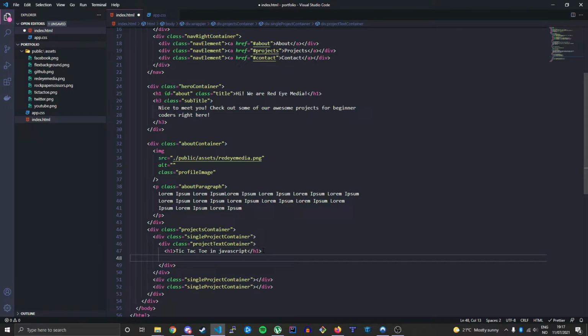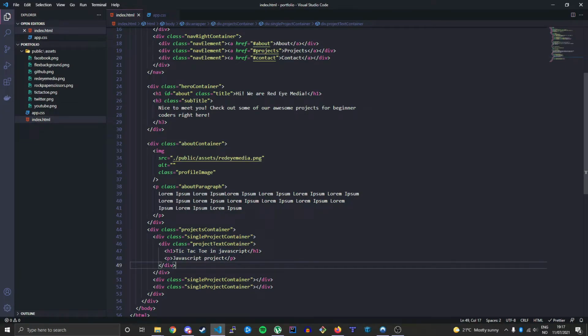And then we'll have a paragraph, and we'll just say JavaScript project. Yeah, it doesn't really matter. Just fill in whatever you like here, and obviously the name of your project.